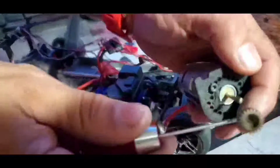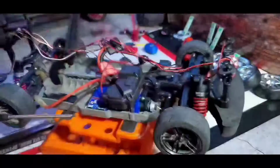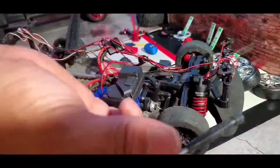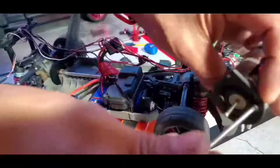So here we are, we're taking it off. Boom. That's off. Set it to the side. Watch out for that little screw in there. You lose it, it's real hard to find it again. Now here's a 2.5 millimeter we're using to take off the bracket that holds the motor.